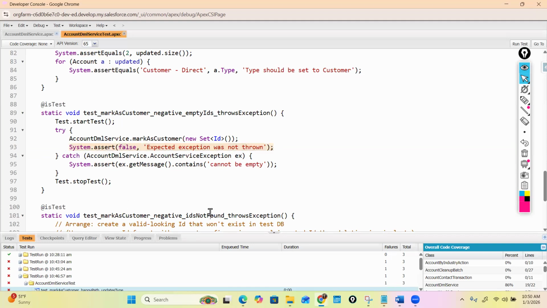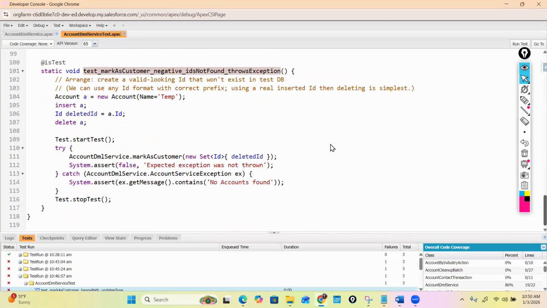And now the second method, what we are doing is we are creating a new account, inserting that account, and then deleting the same account. So we inserted an account, we deleted that. Now we are passing in the deleted ID. That means that record will no longer be existing, right?